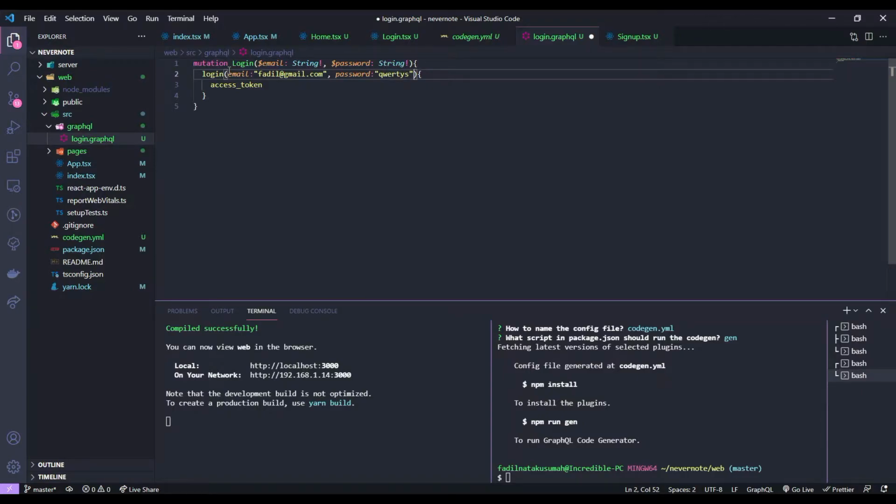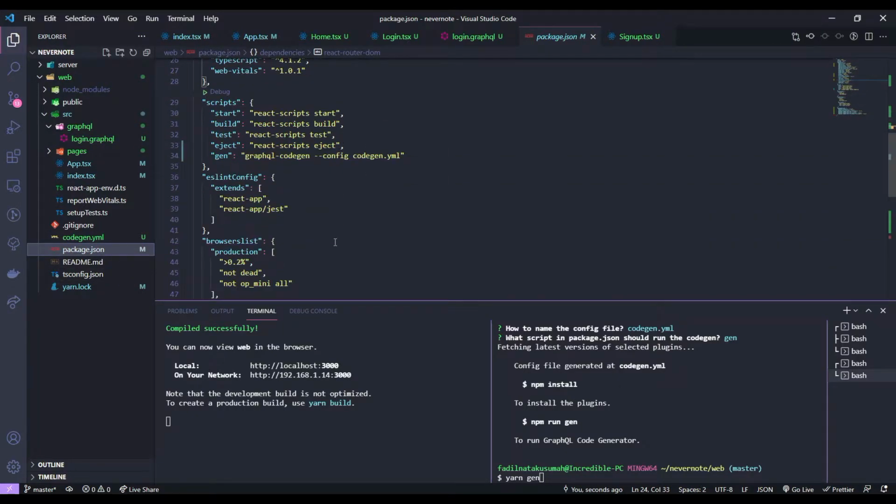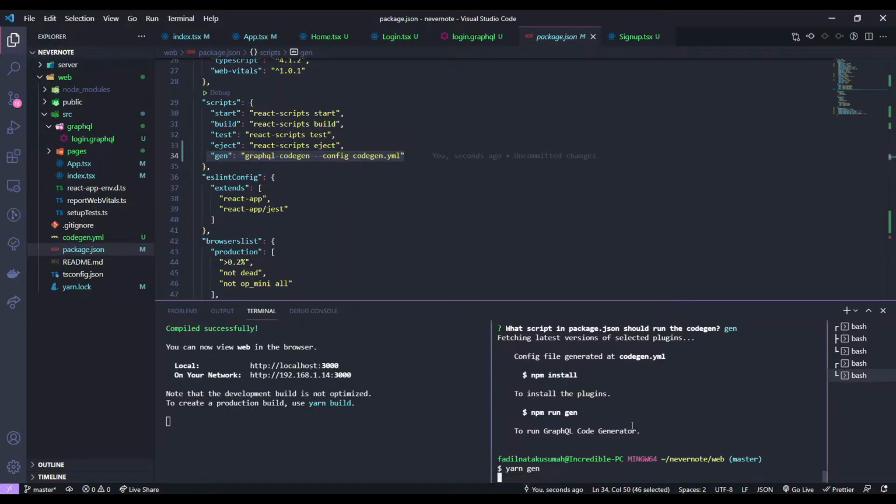Put it in here, and put it in here. And we want to generate this into hooks and functions and all of the GraphQL documents by typing yarn gen. You see this already updated in the package.json. So we're going to enter this.